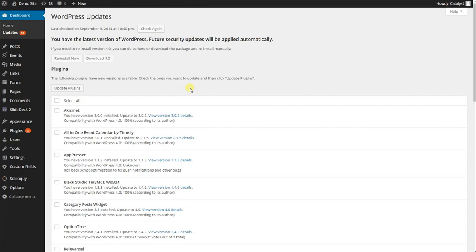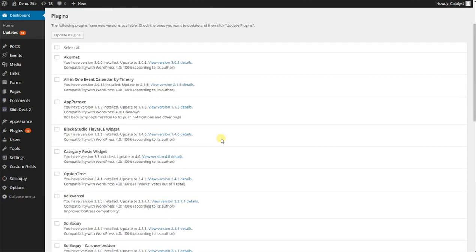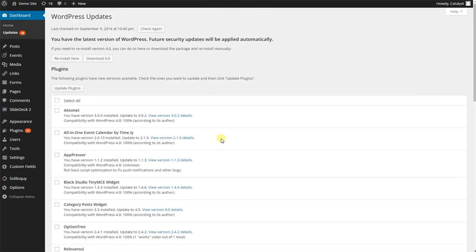So you want to be careful. In most cases, you'll be fine, but you do want to err on the side of caution with some of these, because the WordPress App Store has tens of thousands of apps, and they do all kinds of different things. And sometimes an update can break your existing use of that plugin, or it can break something else. It can conflict with another app. It can cause problems. So again, you want to be careful.